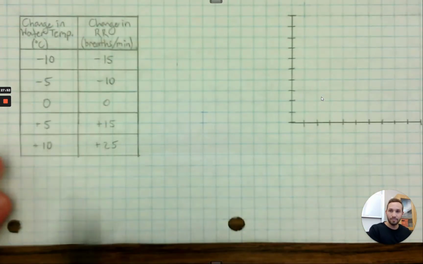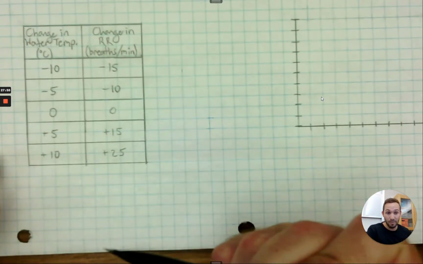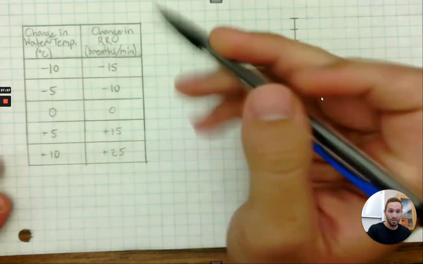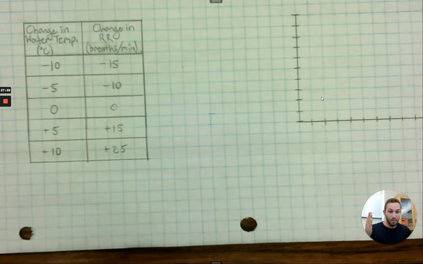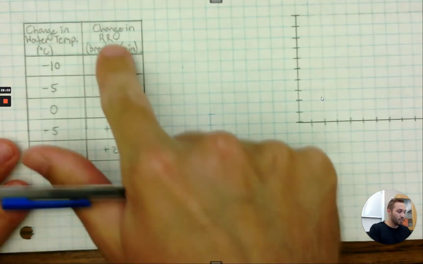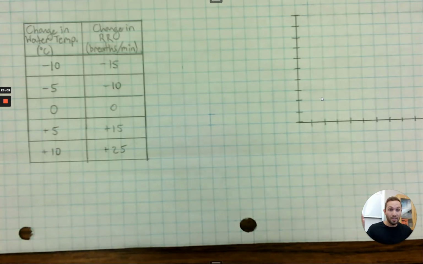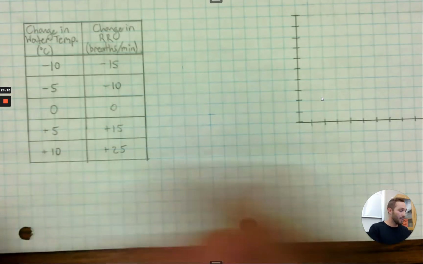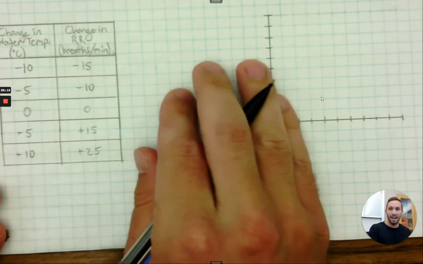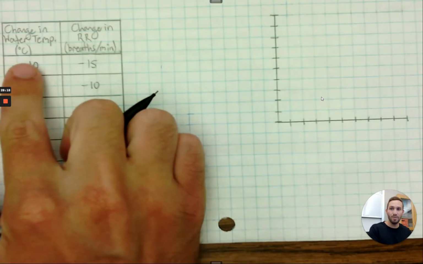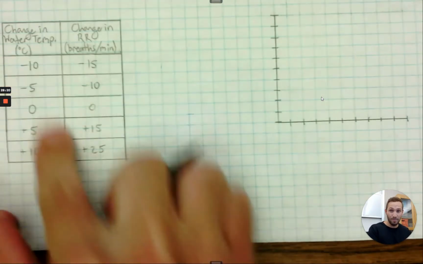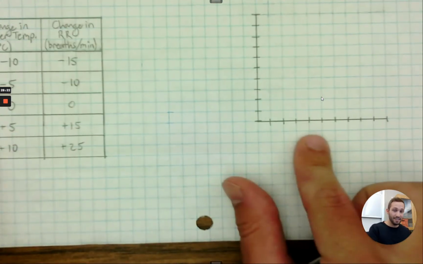So for this, we have 2 different continuous variables actually. So like the change in water temperature, that's a continuous variable that could be any value along a continuous range. And then the change in respiration rate, which could be a continuous set of numbers along a continuous spectrum of values. And so one of these is going to go on the x-axis and one of them is going to go on the y-axis. Since the change in water temperature was the independent variable, I'm going to put that on the x-axis.